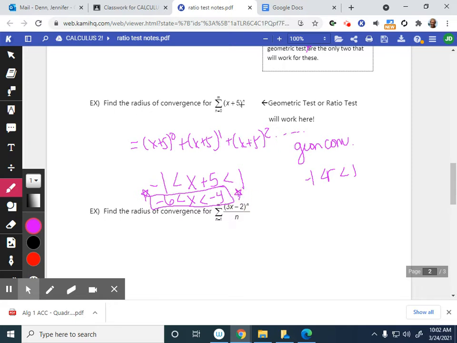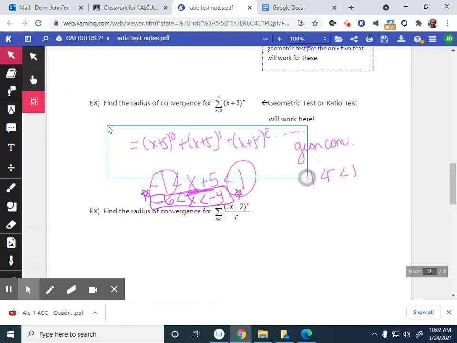That's it. This one is as simple as that. This series is really geometric. I don't need the ratio test. I'm going to show you how to use the ratio test instead, just so you can have two options. But this I could have done days ago when we had talked about geometric series. If it said, what is the interval of convergence? Find the multiplier, set that multiplier up to be between 1 and -1, and solve for x. In fact, we already did problems like this, I think.